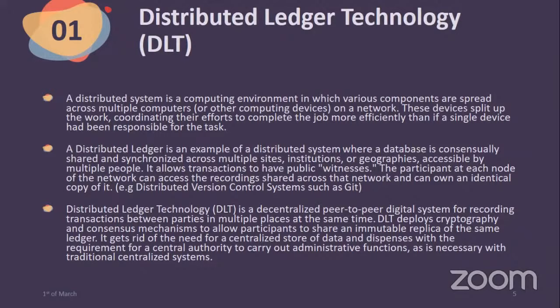It gets rid of the need for a central store of data and dispenses with the requirement for a central authority to carry out administrative functions like ID verification, credential storage, or password management. Because in a decentralized network, we don't need a centralized server to manage these activities. Each node is capable of verifying transactions in a purely decentralized state.